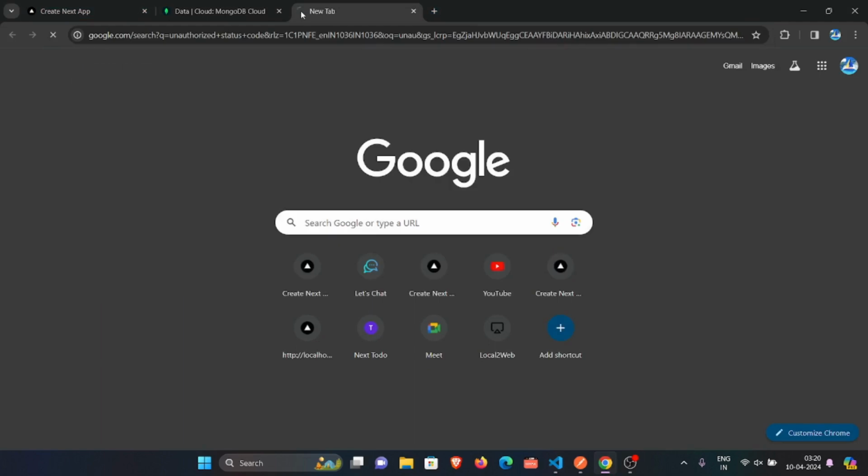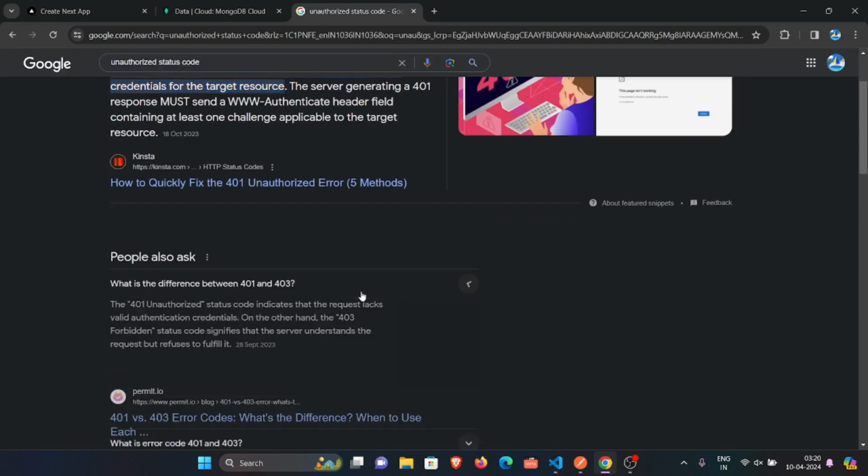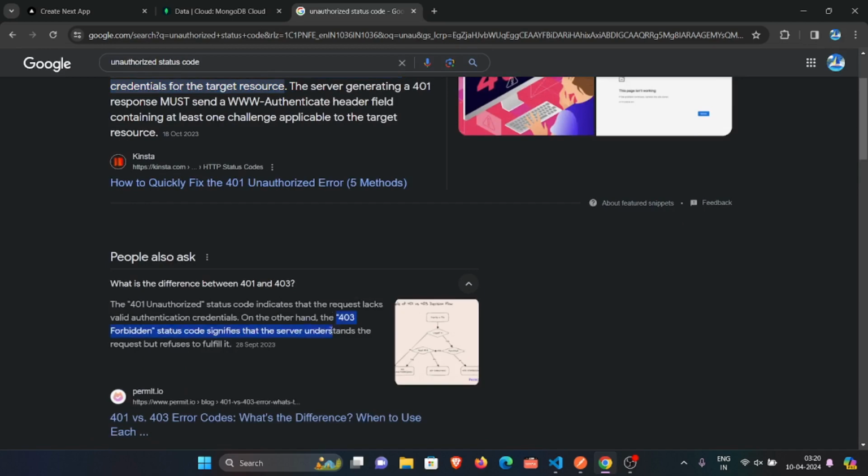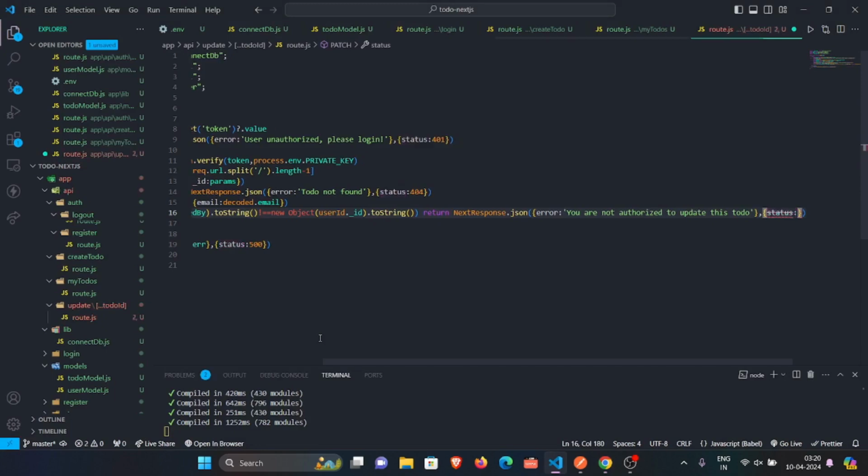Unauthorized status code, 401? Actually I guess it's 403, forbidden. Yes, it is forbidden. Even though the user is a legit user who has gained access to the system, that particular user is not authorized to perform this action. So the status code is going to be 403.